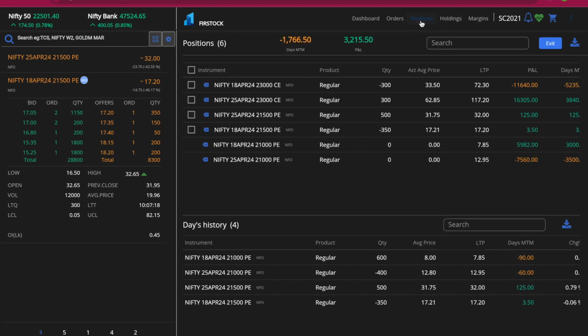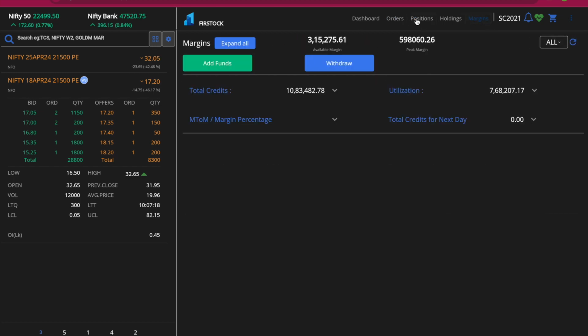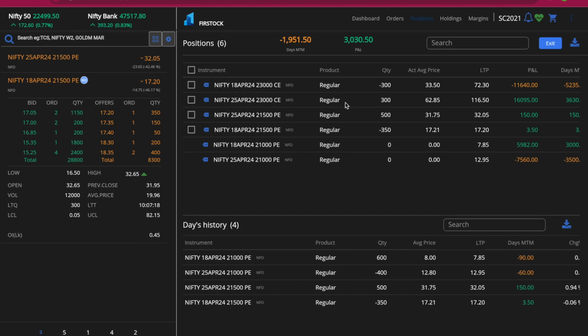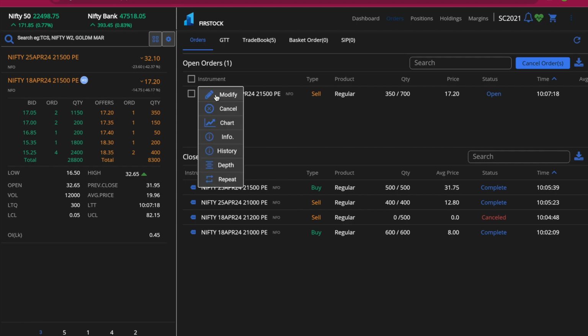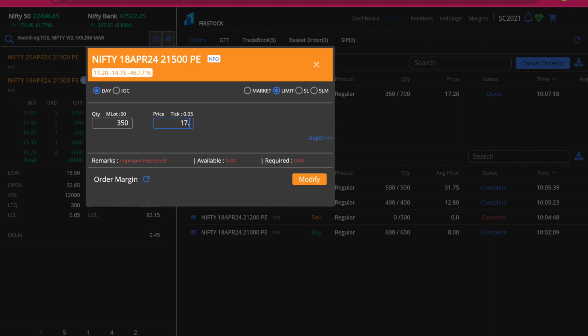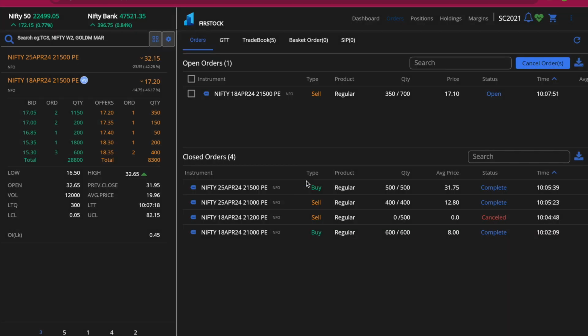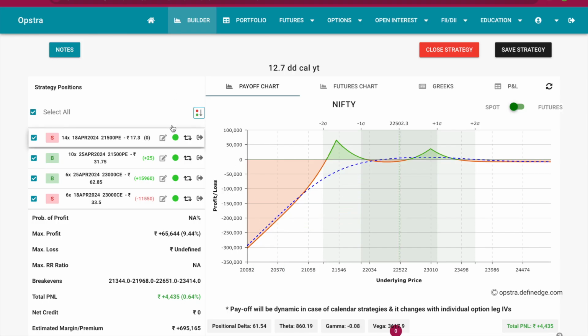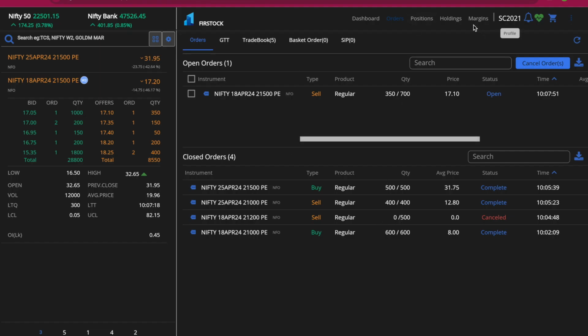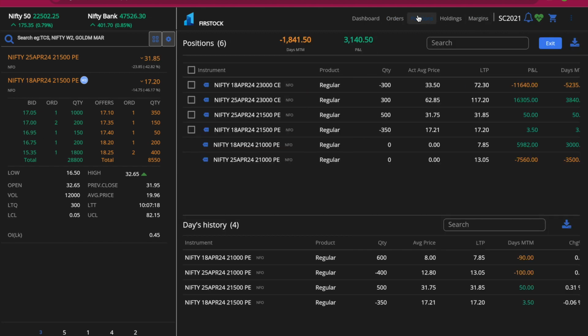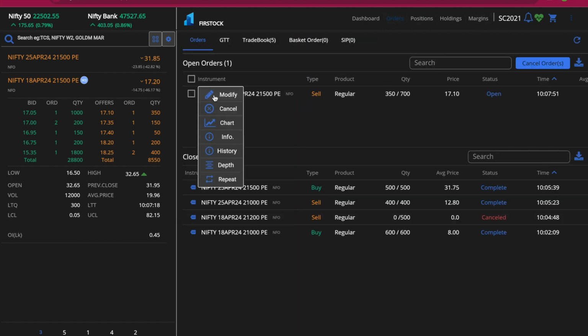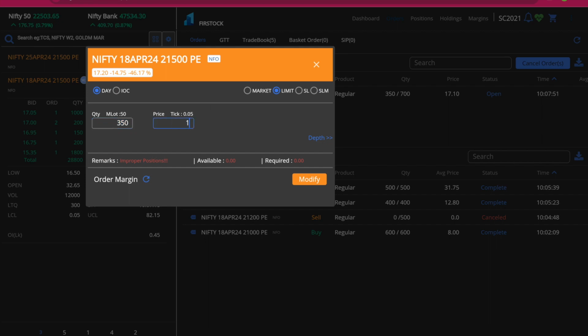We are the best seller, and the margins are 3 lakhs, so that is decent margins. We can come down to 17.1. This should get triggered now. At least very bad liquidity, that's for sure. Okay, the buyer is not ready to buy. Okay, it's coming at 17.05 and sitting there.